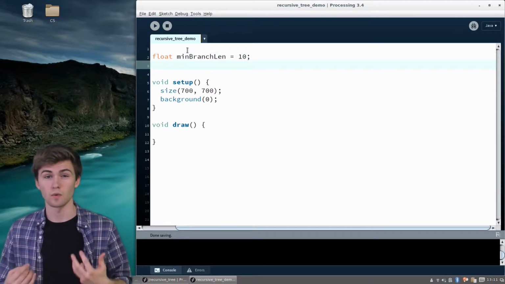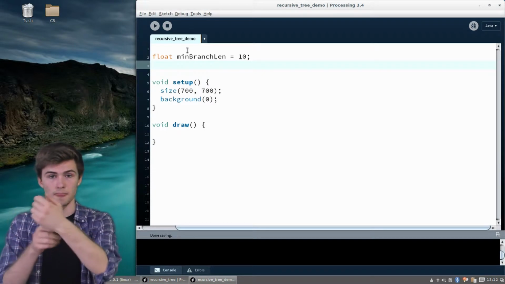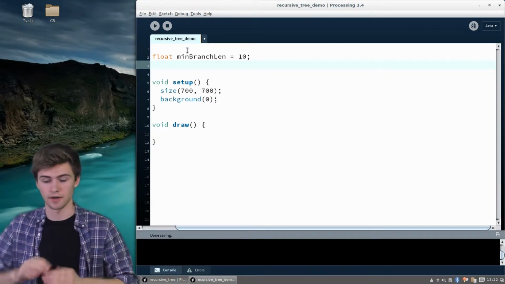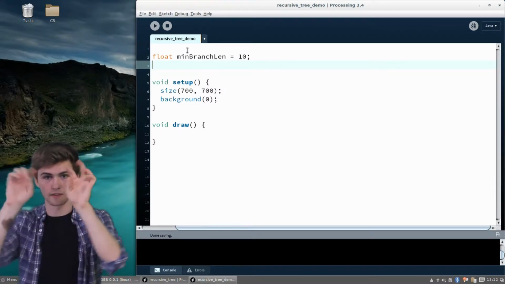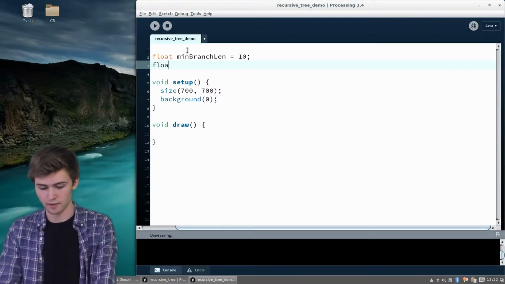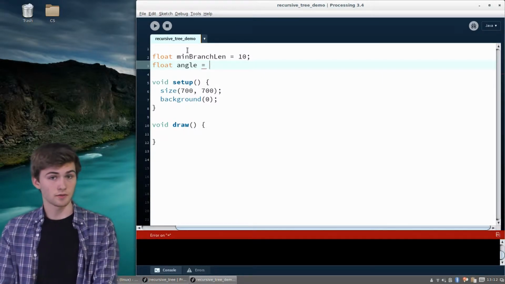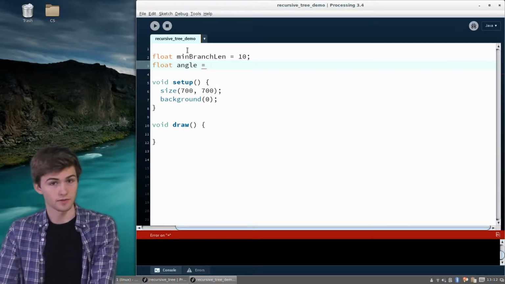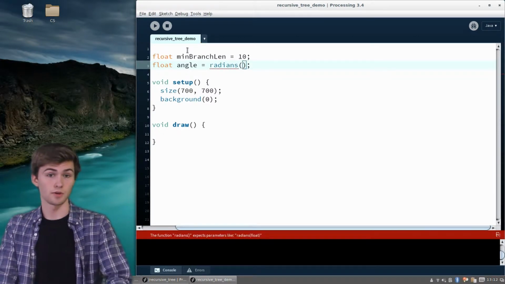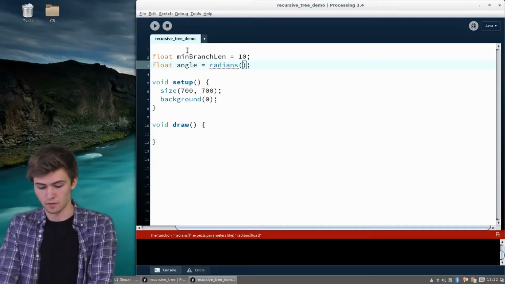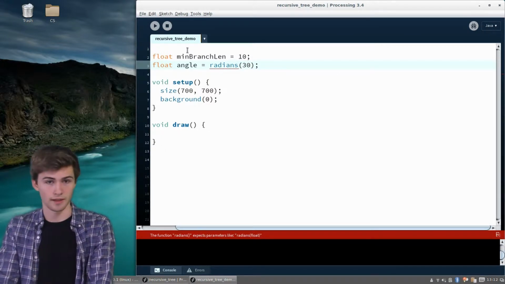The other parameter that we're going to want is the angle at which the branches come off of their parent trunk branch. So we're going to have a trunk, and then we're going to rotate a certain angle to get the next branch and the next subtree. So we want to say, well, what is that angle? So we can call that float angle. Processing is going to, by default, use radians, but I want to think in degrees, so I'm going to use the radians function, and that'll convert whatever you give it into radians, so that we can use degrees here. And why don't we just start with, let's say, an angle of 30 degrees.